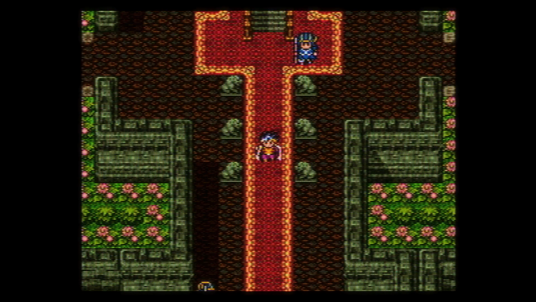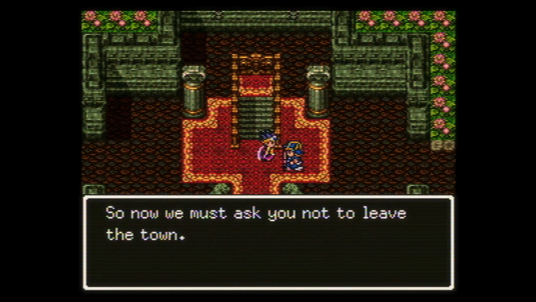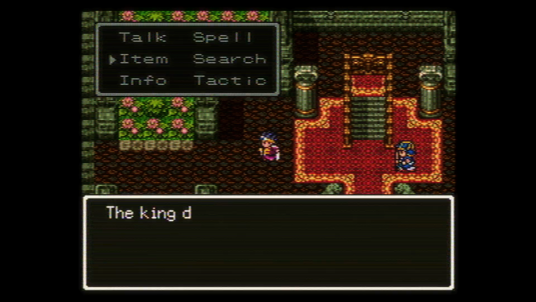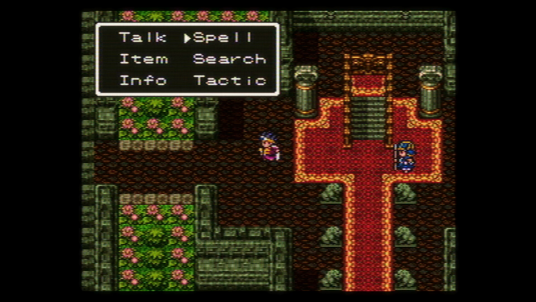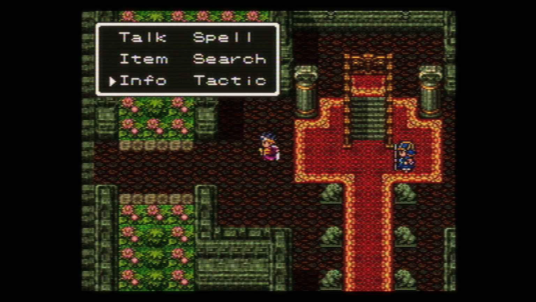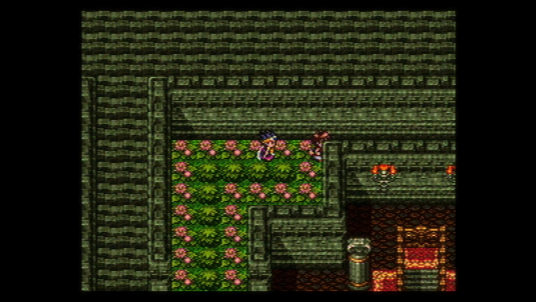Alright. And we find some mountains. You already heard about how you became the new king, so I always ask you not to leave the town. So the king doesn't have any items. The king doesn't allow use of spells. The king cannot change tactics. It's unnecessary. Long ago, the king was very powerful. So the only thing we can do, if you couldn't tell, is talk to people.